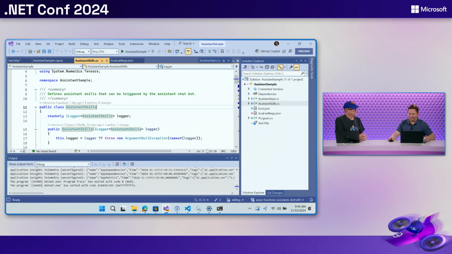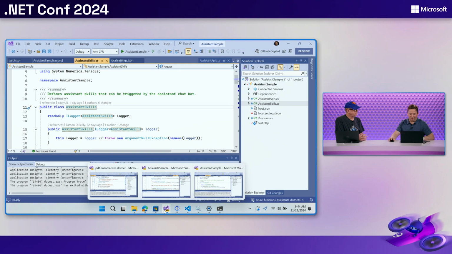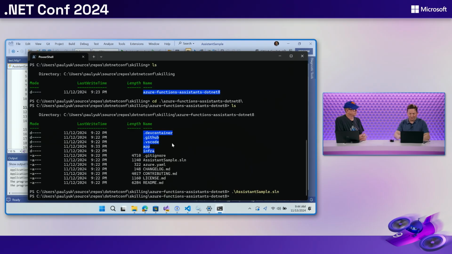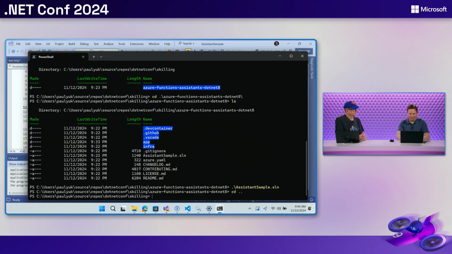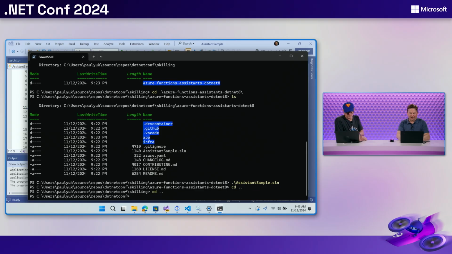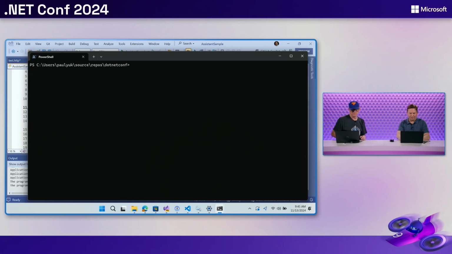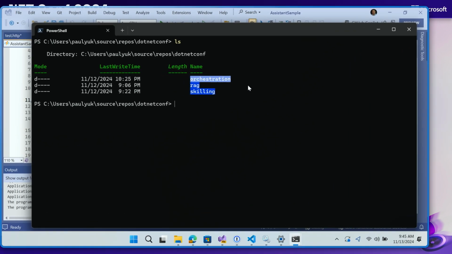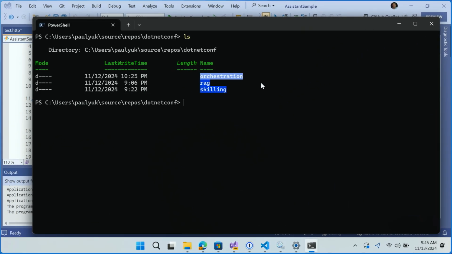But wait, there's more. I want to go even further. Let's pop over here. Let's pop out a few directories. The next thing in the bag of tricks we had for you, Scott, is orchestration. So just to put a little context around this, what we're seeing a lot is you're not going to just do one prompt or one RAG scenario per request and be done.